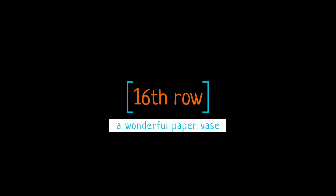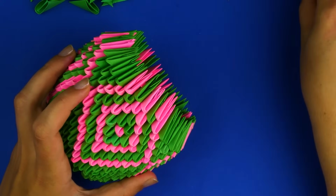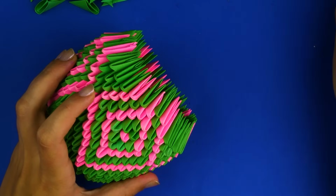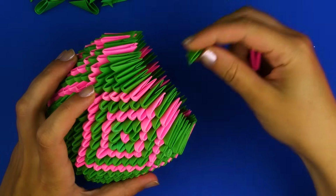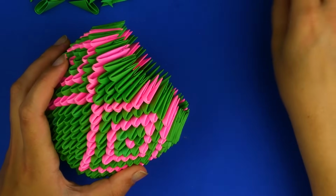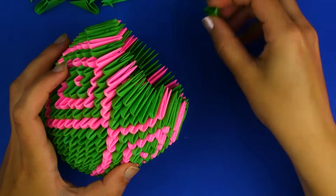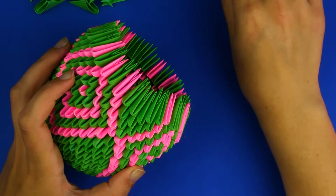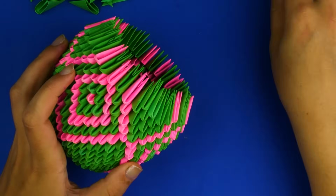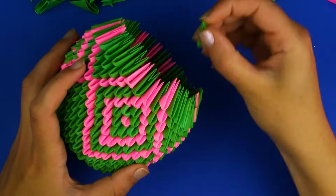Sixteenth row. Pink, two green, pink, and five green pieces. Repeat making the pattern.